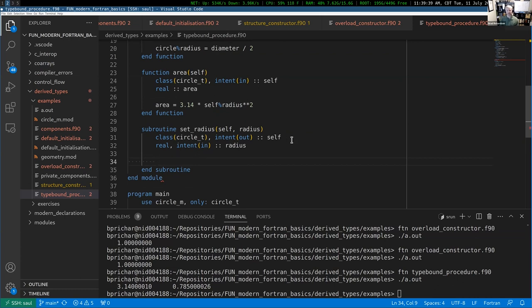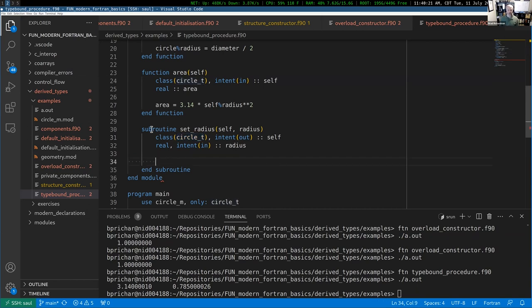But it does end up with some interesting rules about what the declaration of the thing I'm going to call this on is allowed to be. Class says this type or anything that extends from it. But if I say class and intent out, I can't call this on things that aren't declared as that type, or class allocatable that type. They have to be declared exactly that type. Otherwise, I could be trying to change the type of some object, and that's not allowed.